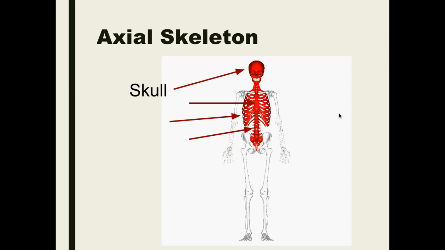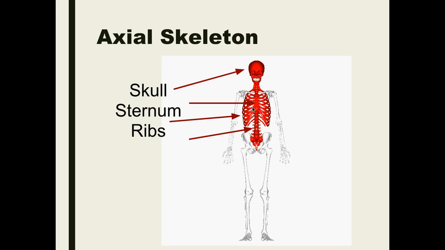So if we talk about each one, at the top, we've got our skull. Okay, our skull is going to protect our brain. The next one that you'll see on here is going to be your sternum. That's this guy right here. I referred to it in one of my previous videos. We also call that our breastbone. And you can see that the ribs attach right here at the base of our sternum.